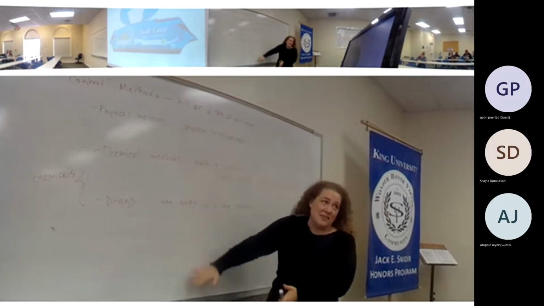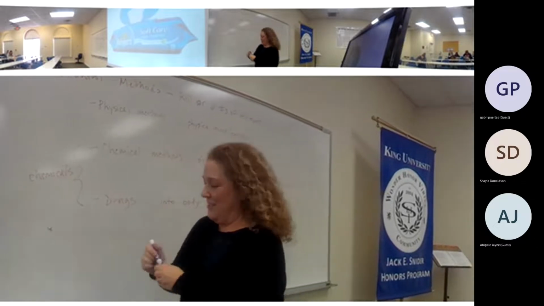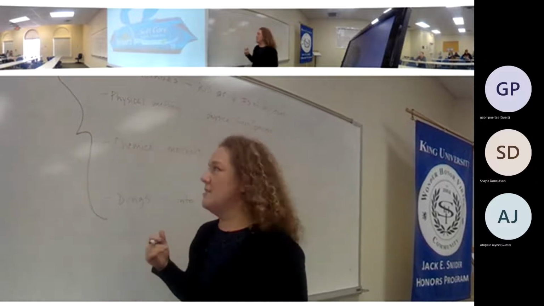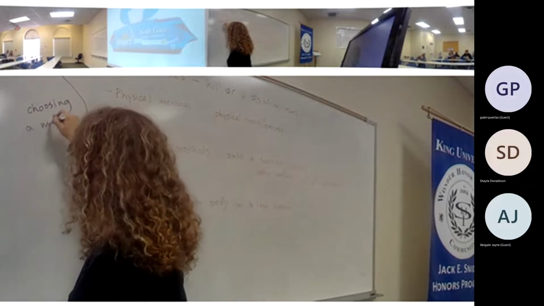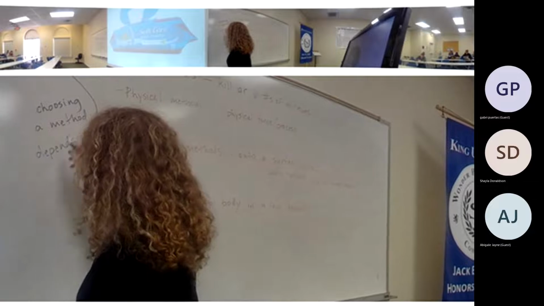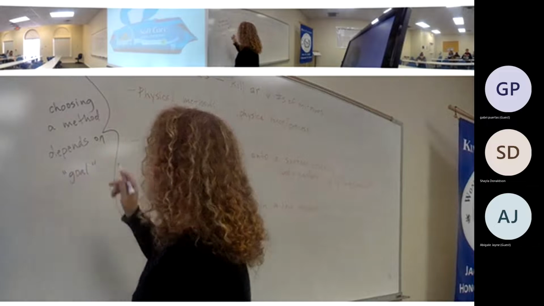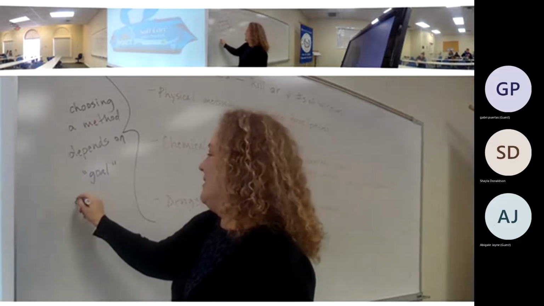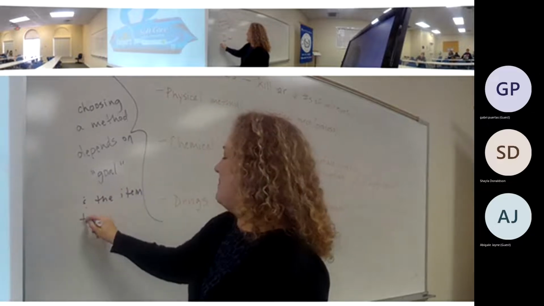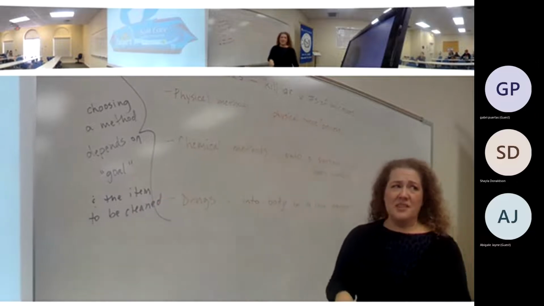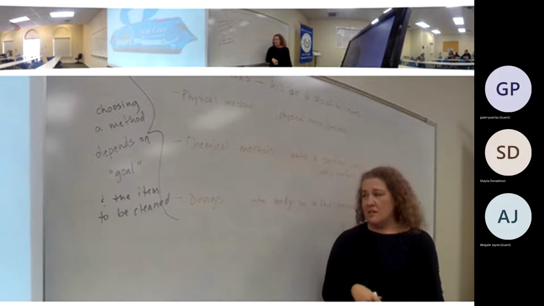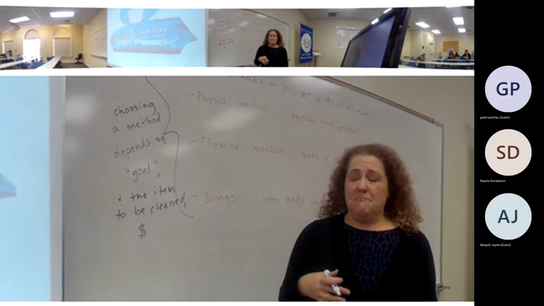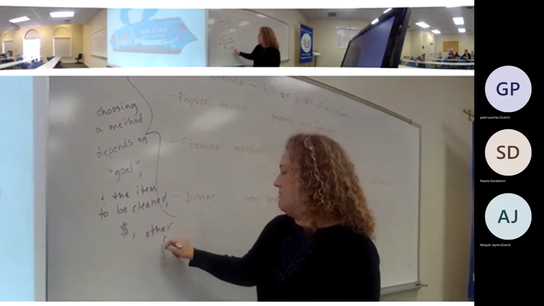So which of these methods would be appropriate depends on the situation: what are you trying to accomplish, and what are you using it on? Choosing a method depends on your goal. How clean do I need that to be? I don't need my baby's butt to be sterile, I just need the poop off of it. It depends on the item to be cleaned: how valuable is that thing? Should you just throw it away, or try to clean it in some way? It depends on the money that you have available, and on other factors as well.